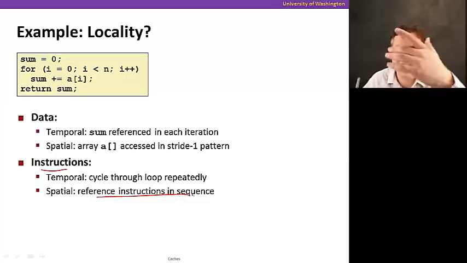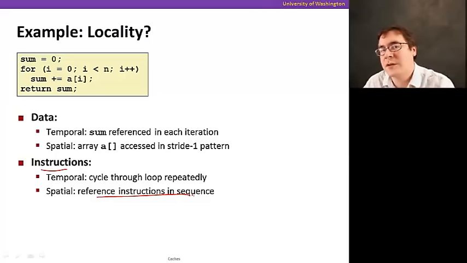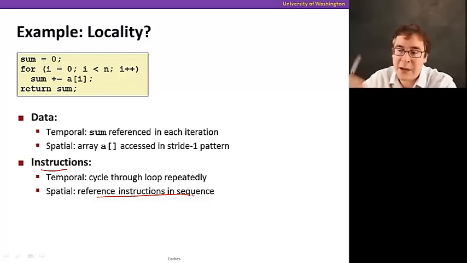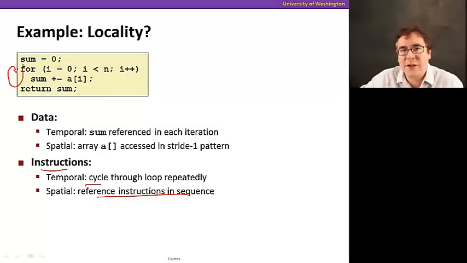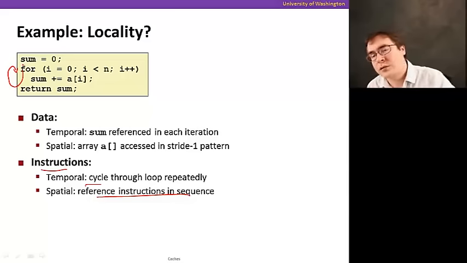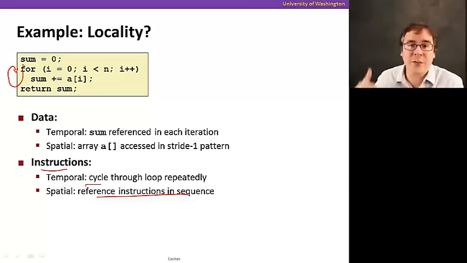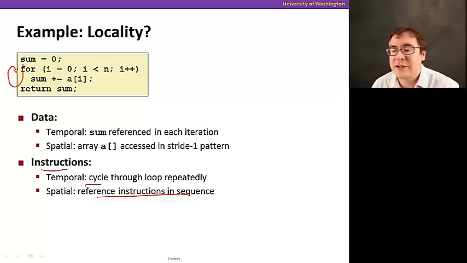So when you have a series of instructions one after the other in your program, they're going to reside close by in memory, right next to each other. So when you bring one, you might as well just bring a few instructions ahead as well. And we also have temporal locality because we have things like loops. Since this loop here is just executing its body over and over and over and over again, if we have a cache that stores the code for the body of the loop, it's going to be very effective. Because instead of going to memory every time you execute a body of the loop, you can just go to the cache and get the data.